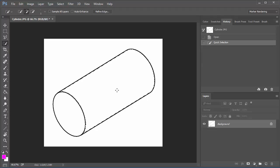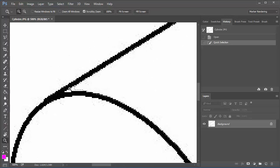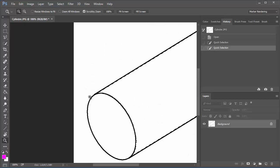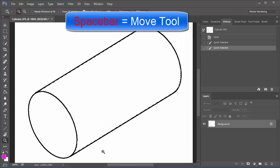Now you can see it's done that main bit, but if I zoom in on here, it hasn't quite gone into that corner bit for me. That's a little bit annoying. So what I want to do is I just want to add a little bit more to that. So I'm going to stay in my same tool and I'm going to add a little bit in there so it covers that white bit, that little bit extra. Zoom all the way back out, double click the magnifying glass. Spacebar will let me move it all around. You can see now that selection area.